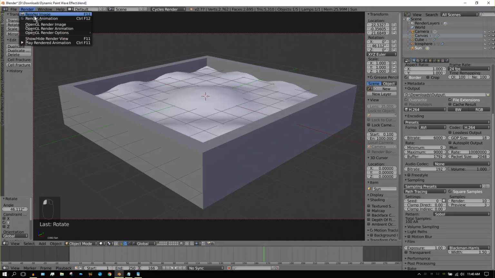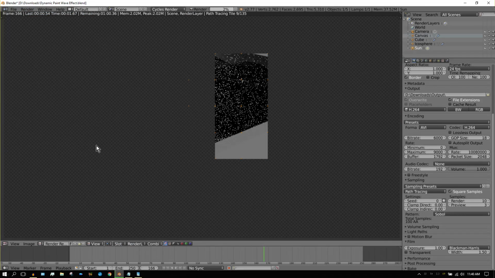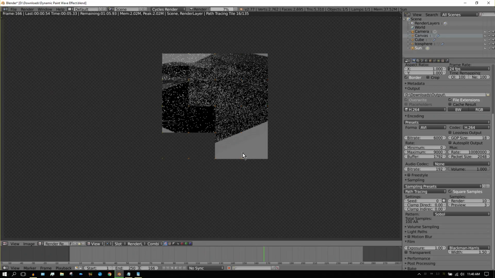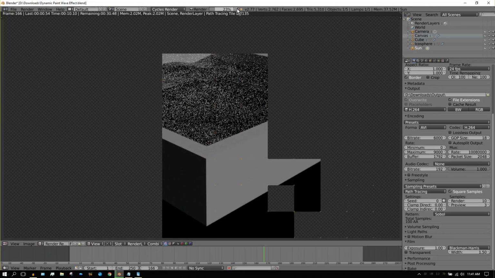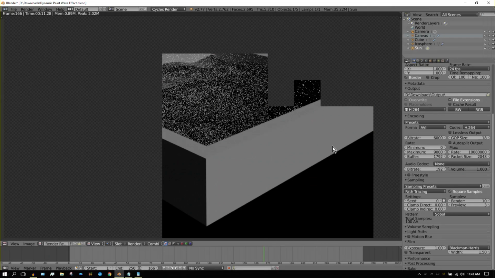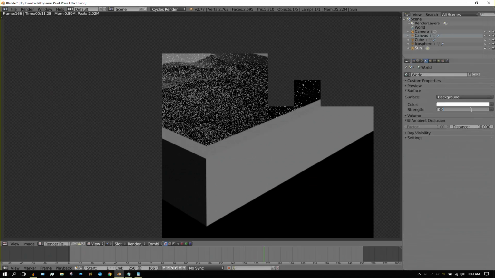I'm going to go ahead and render this and just get an idea what it looks like. Not very good. Turn the environment lighting back up.